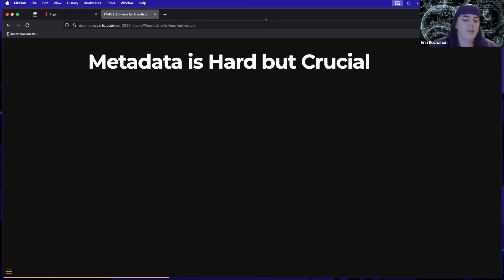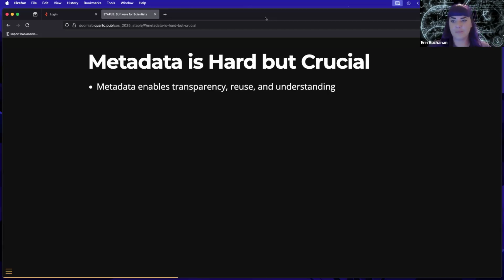Okay. And then as we are moving from the beginnings of the open science movement, so to speak, the reform, if you will, we keep getting told, well, yes, you should share stuff, but sharing it isn't just sticking it on OSF, right? We need to also share what is in it. And that's the metadata part. So metadata allows us to have this transparency of what's in the data, what are the stimuli, where are the protocols, what about the analysis plan? And that allows us to reuse and understand information better.